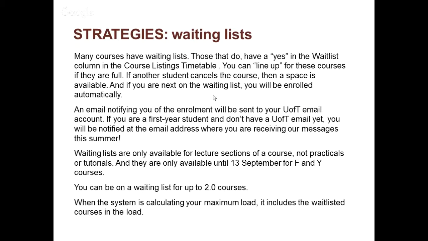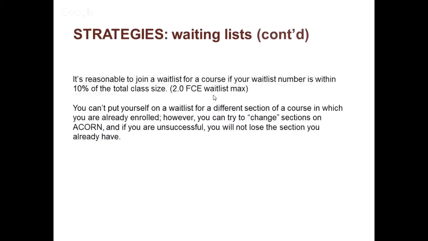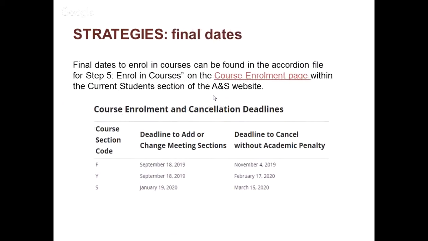Denise likes to say that if your spot on the wait list is approximately a number that corresponds to 10% of the class, then your chances of getting in from the wait list to the course are really good. So if the class capacity is 100 and you're 10th on the wait list, Denise feels pretty strongly that those students manage to get in. I've seen students who are 15% on the wait list get in, even 20 sometimes. So, okay, it's reasonable to join a wait list if your wait number is within 10% of the class.